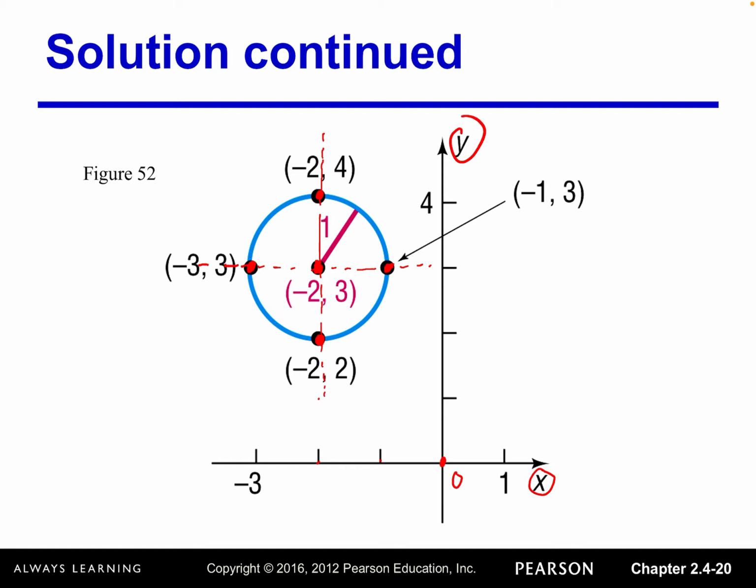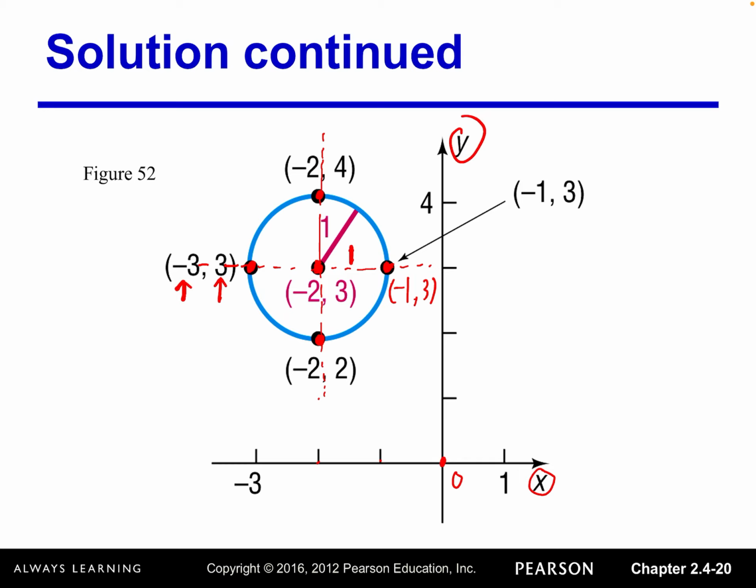Okay. So here we know the y coordinate must be 3, right? And then the x coordinate is -2. The radius is 1. So here should be (-1, 3), right? This point's coordinates are (-1, 3). And then for the left hand side one, the positive 3, the y coordinate remains the same. The x coordinate is -2 minus 1. That's how we got a -3 here.